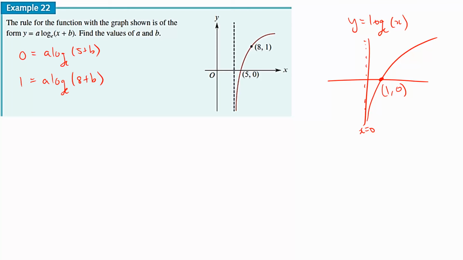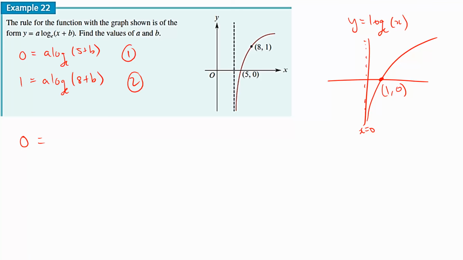Right. That's the easiest way. From the elimination method, it doesn't have to be add, it doesn't have to be subtract. You can divide both equations as well. And in exponential logs, most of it is multiplication and division. So what you are required to do is to divide them. It's up to you. In this case here, I can say take equation 1 divided by equation 2, A divided by A will cancel out. So equation 1 divided by equation 2, 0 divided by 1 comes 0, and remember, you can't do it the other way. You can't say equation 2 divided by equation 1 because 1 divided by 0 is undefined.